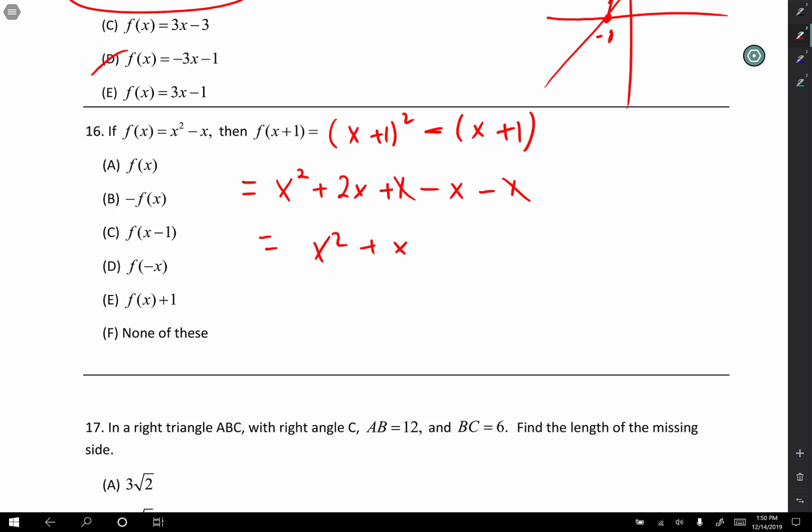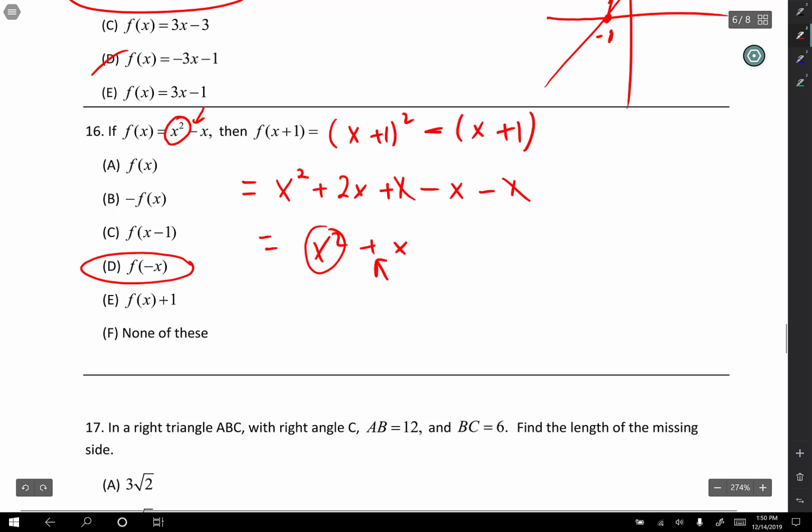And now you're like, all right, Chavez, I don't get it. What are you trying to prove here? Well, it has to be this one here, guys. Because notice the original, that x squared stays as x squared. And then that minus x turns into a positive when I do the x plus 1. So, Chavez, I have no idea what you're talking about. Can you explain this better?